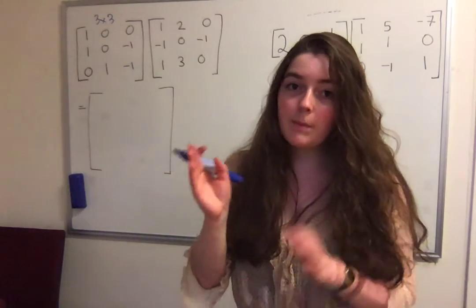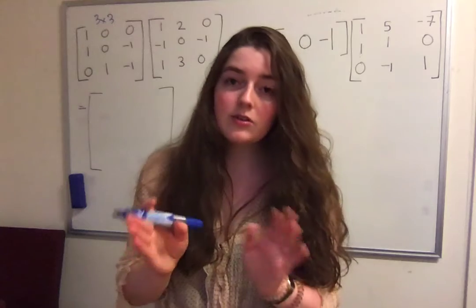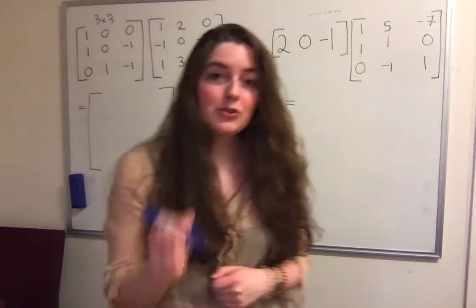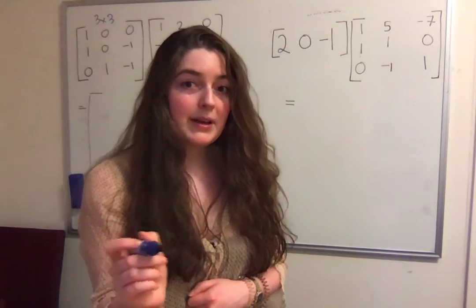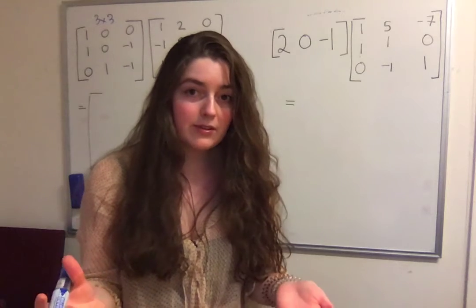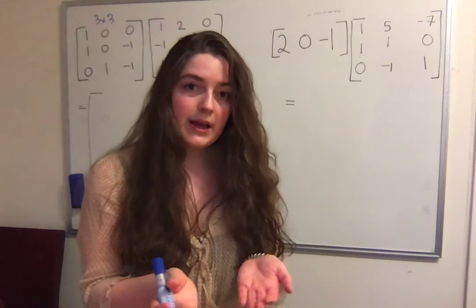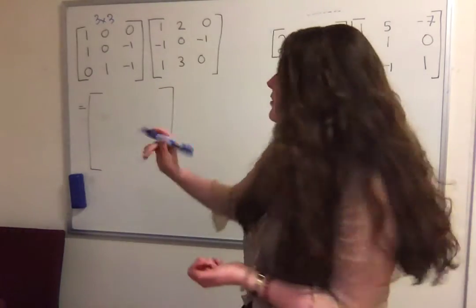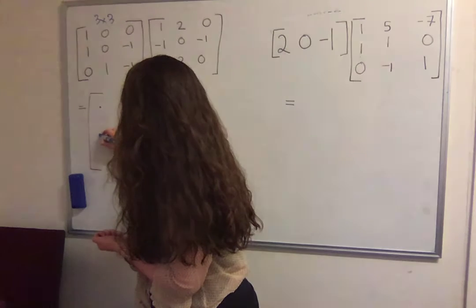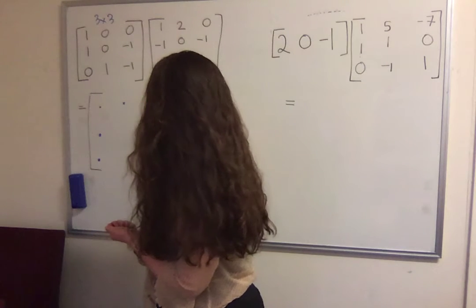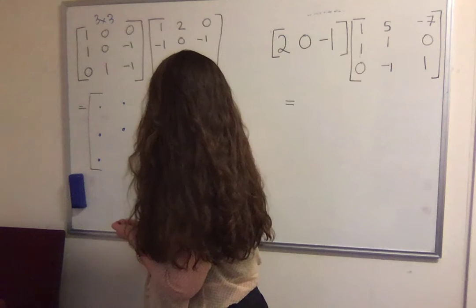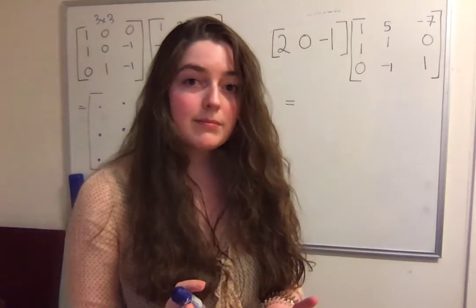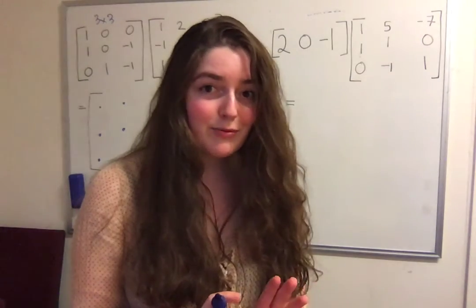And the idea is that if you're multiplying two square matrices together, so two matrices that look like a square, like this one, they're both 3 by 3 matrices. So remember this because this will come in handy. If you've got two 3 by 3 square matrices and you're multiplying them together, the final result matrix will also be a 3 by 3 matrix. So the final matrix is going to have 3 rows across and 3 columns down. So when you're multiplying these two matrices together, you're going to be coming up with 9 numbers. And if you're calculating any less than that, then you've made some kind of mistake.